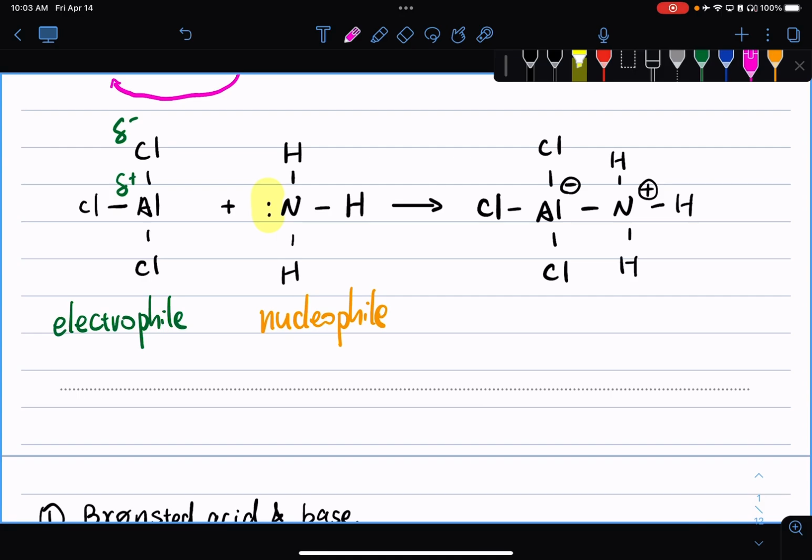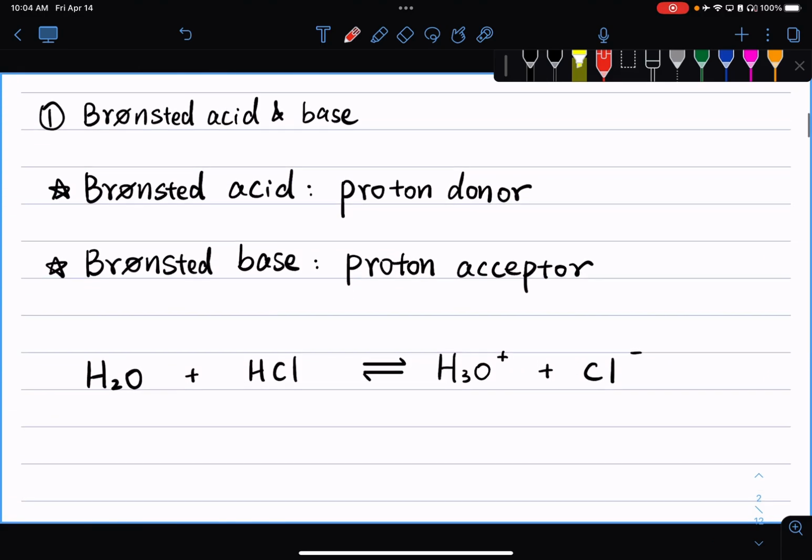And the arrow pushing here is from the electron pair to that electron-deficient aluminum, making a new bond here. We also want to add the formal charge on the final structure to make sure they're complete. So these are just a very quick review of what we discussed when we were doing arrow pushing reaction mechanisms. And they're inherently related to acid-base chemistry. And we will see acid-base chemistry a lot in organic chemistry as well. So let's get started looking at some of the fundamentals.